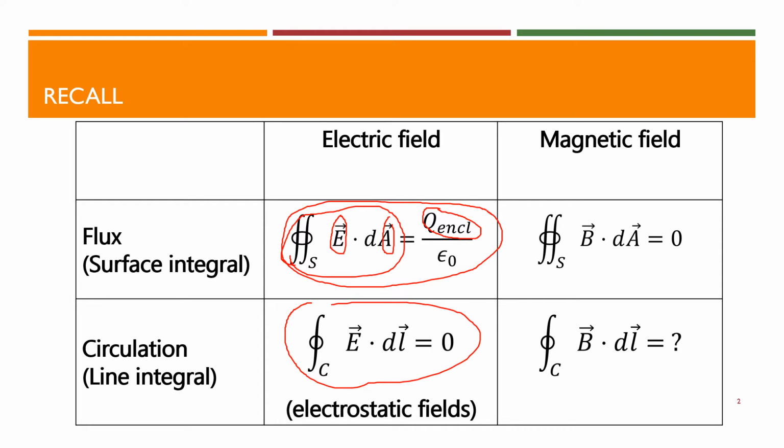So this is a closed loop integral, which means that for any closed loop that we consider, any size and any shape, the total line integral of the electric field about this closed loop is always zero. So we attribute this behavior or this result to conservation of energy, okay? Which is only applicable, however, for electrostatic fields. We will talk about non-electrostatic fields at a later time. Okay, so now let's move to this equation here.